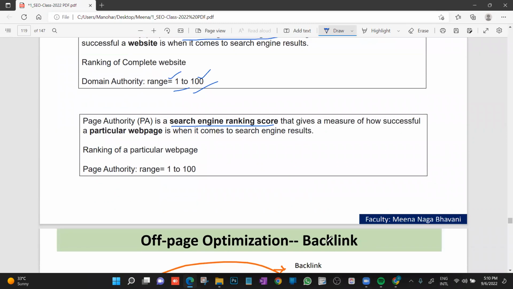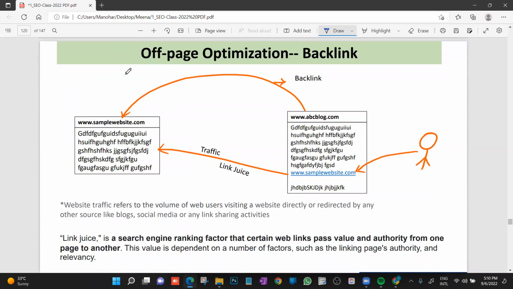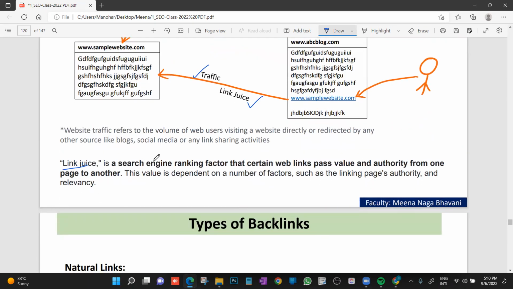So domain authority and page authority are the ranking factors. Why should we do off-page optimization or backlinking? Because when you put your link on any other website, from there, you are not only going to get traffic, you are also going to get the link juice. What do you mean by link juice here? Link juice is a search engine ranking factor. It is just a terminology.